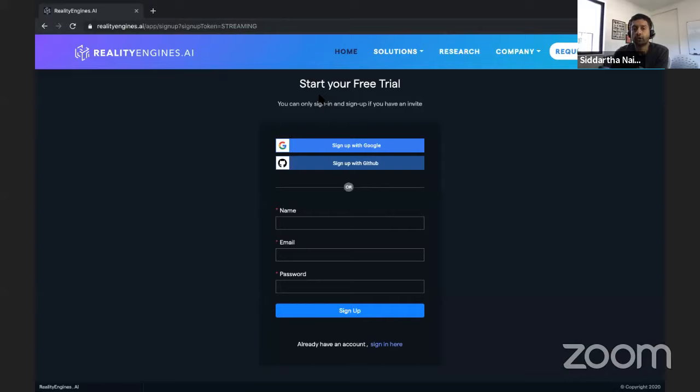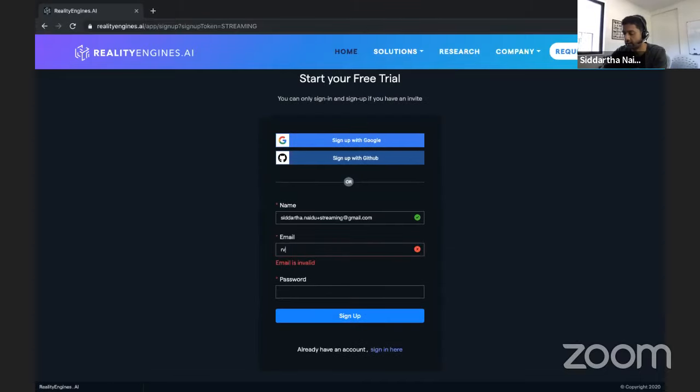Okay, so you can sign up with your Google account, or you can sign up with your email address. I'll sign up with an email address because I already have an account under my Google account. Once you pick a username, and that's not what I want to do.